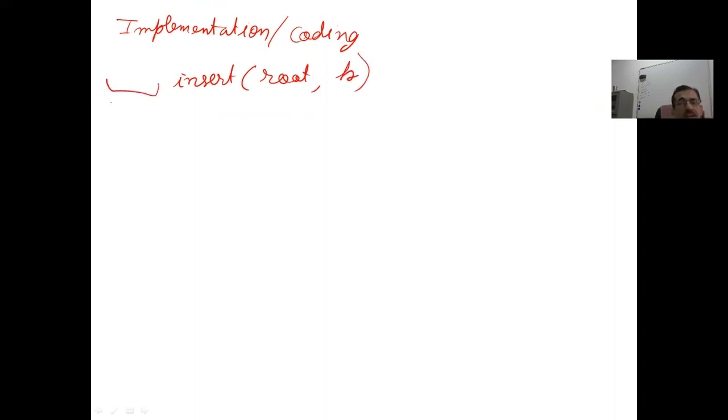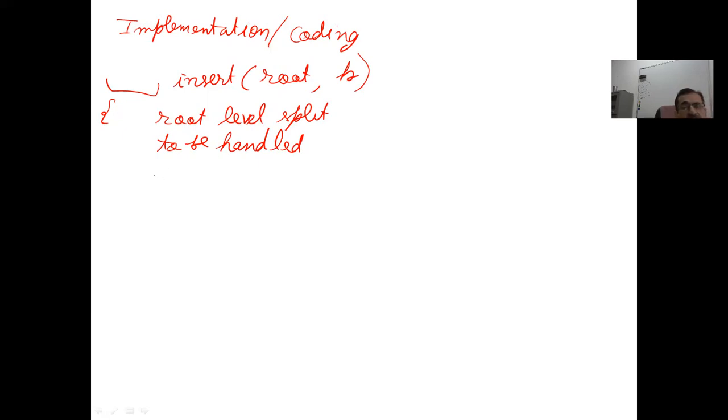What it will return, we will decide, but its purpose will be to handle root level split if needed. Only this, because all other work of insertion will require recursion. Recursively, we will go down, down, down.